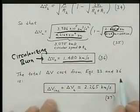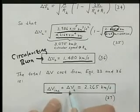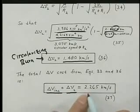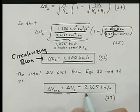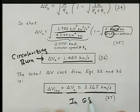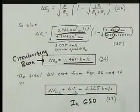Now the total cost, if we add equations 33 and 36, the delta V to zero out the inclination at apogee plus the delta V to circularize adds up to 2.265 kilometers per second. And we are now in geostationary orbit, in orbit of one sidereal day period and zero inclination.